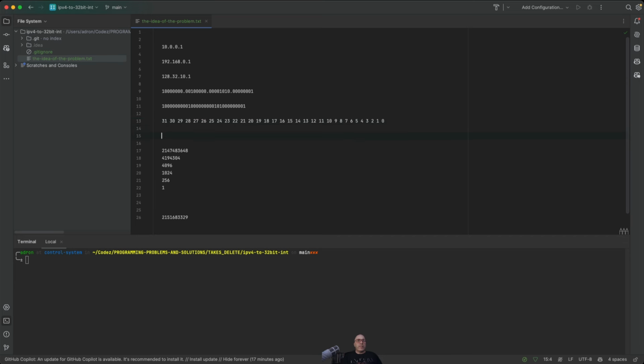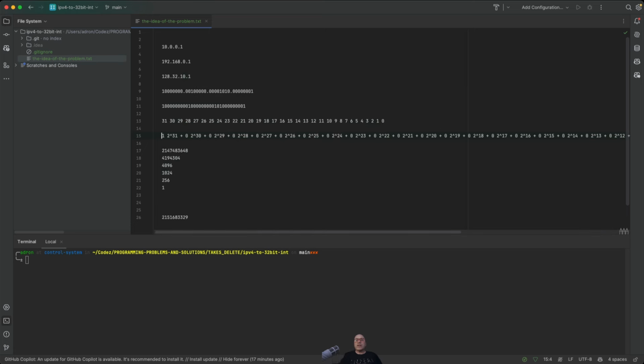The first one's a 1, so that one's on, and you get 2 to the power of 31, and then you add it to the next one that's on.